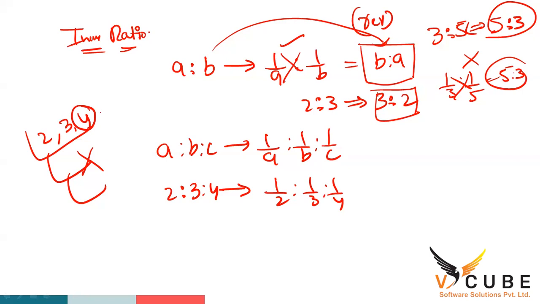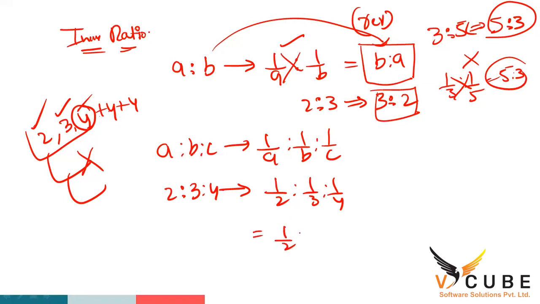No. So add the same number. 4 plus 4, 8. Is 8 a multiple of the remaining numbers? It is a multiple of 2 but not a multiple of 3. So again add the 4. So 12. 12 is a multiple of 3. Yes, 3 4s are 12. 12 is a multiple of 2. Yes. 12 is a multiple of 4. Yes. That's why LCM is 12.